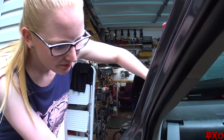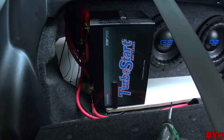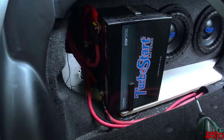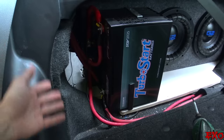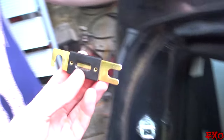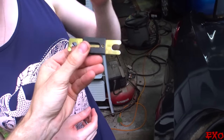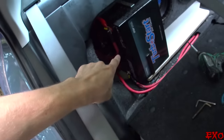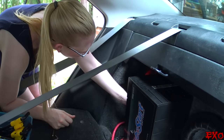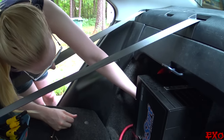Everything's all finished up — a nice little replacement with the AGM Turbo Start Special. It's simple as pie, guys. It does seem a little more complicated than meets the eye, but once you get the gist of it, it goes by real quick and wires in real easily. So now I'll have Elise do the honors of replacing our fuse into the fuse block — this is what will make it live. Go ahead and put it in the same spot you undid from the beginning. Should just fit right in easily.